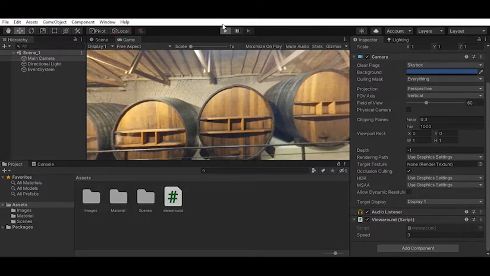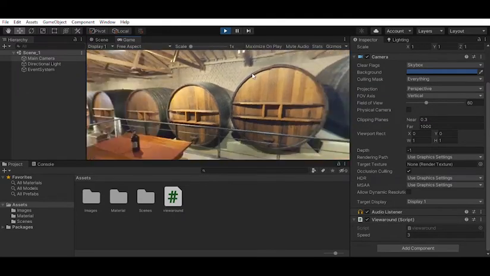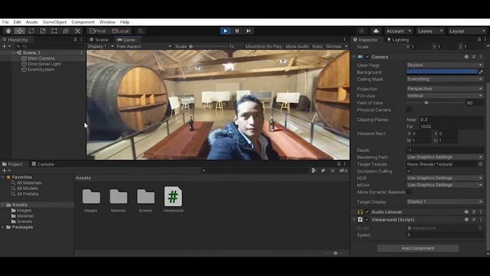so we can see everywhere around. In order for you to see how this script has changed our game view, you can click here on this play button, and then you gotta make sure that you're in the game view, and just please left click on your mouse button, and you can move around. You can go up, down, left, everywhere.